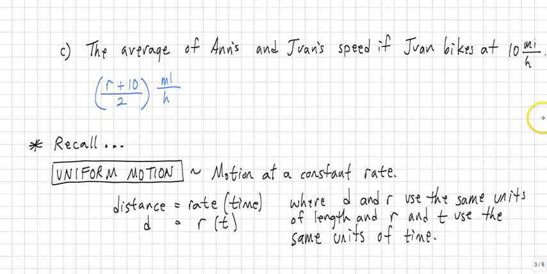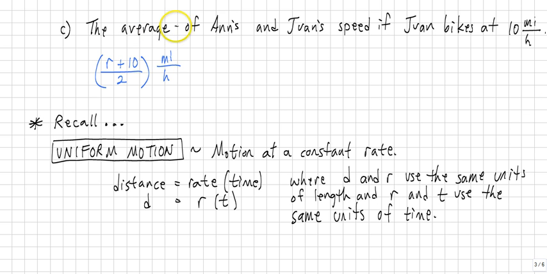What if we want the average of her speed and someone else named Juan, if Juan is going exactly 10 miles an hour? Well, we just want an average. So we take how fast she's going, which was r, plus how fast he was going, or she, I assume Juan's a he, and we want the average. So we add their two speeds together, divide by 2, and that'll give me the average. And then whatever that ends up being, that's how many miles an hour the average of Anne and Juan's speed is. So again, same thing we just did in the previous example, just now the variable had some meaning to it.